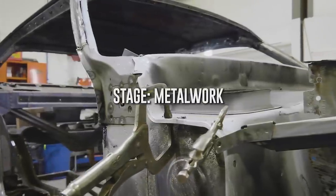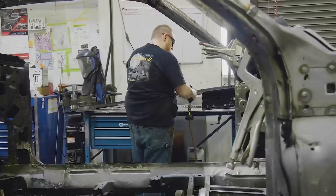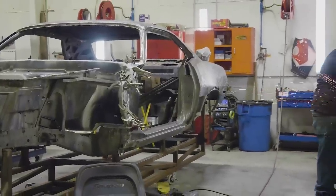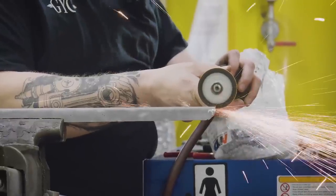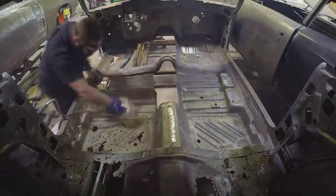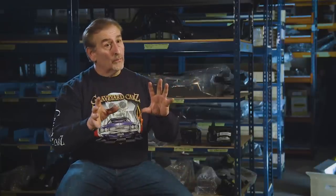This little Barracuda was in pretty bad shape when we got it. It came out of the Florida area, and a lot of stuff down there, especially near the coast, really rusts. It had a lot of work done to it, but a lot of that work just needed to be redone. Bottom line: it was a massive undertaking. George had to work both A-pillars, both hinge pillars, which are usually about the last thing to rust on these E-body cars. They were completely rotten, which tells you automatically that everything else pretty much from the roof down is rot.